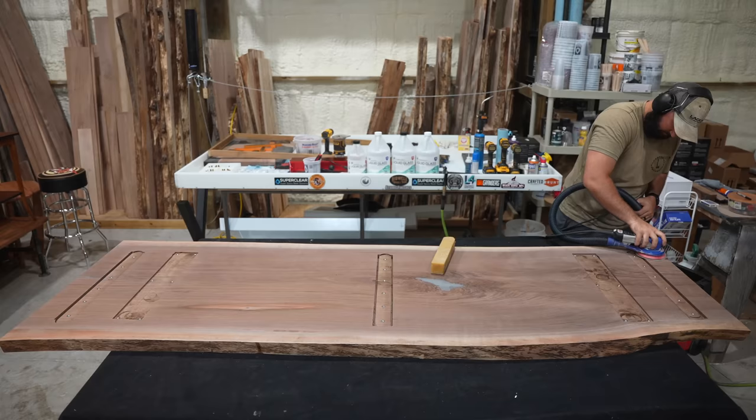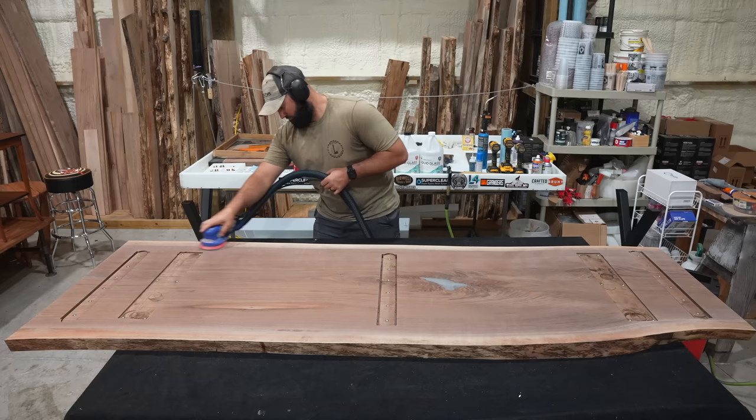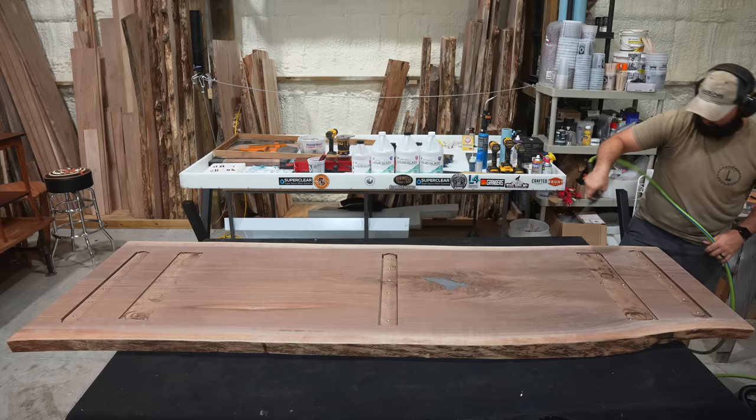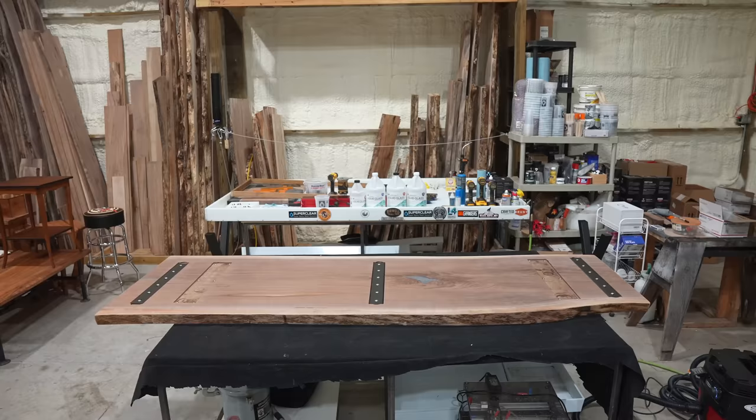Once I sand everything to 120, I'm going to work my way around the slab, sanding the end grain and knocking down that live edge to give it more of a roundover feel so it's not so sharp. After that, I'm going to install the C-channel back into the bottom of the slab so that when I flip it over and work on the top, there's no chance that this slab will move at all.